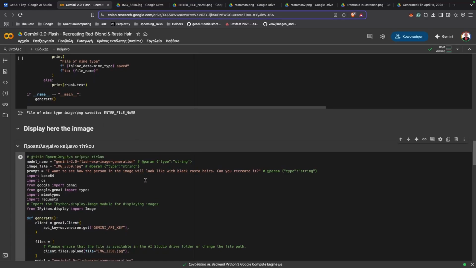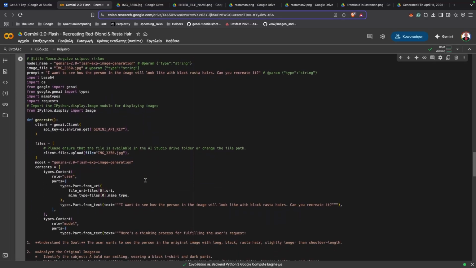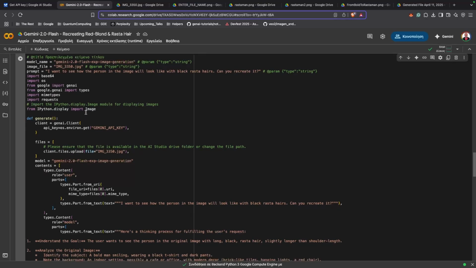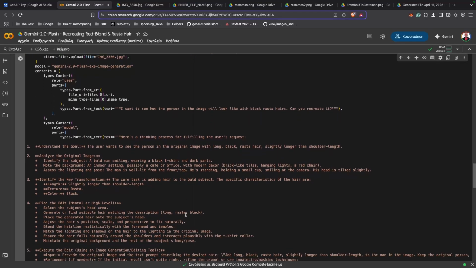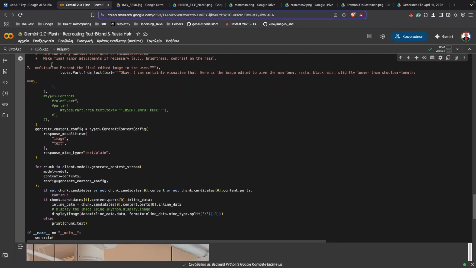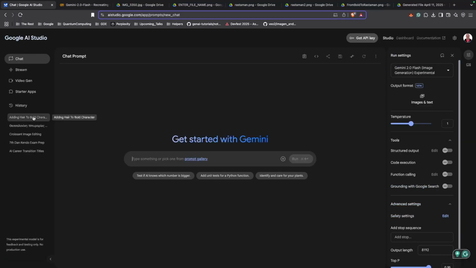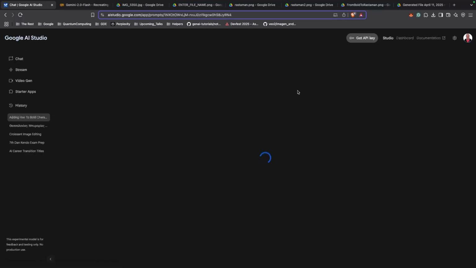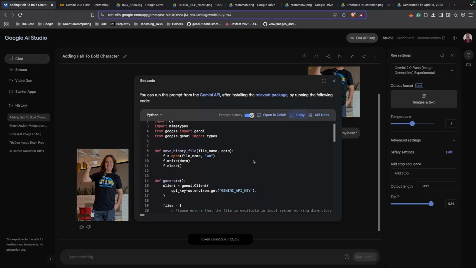Now I want to display the image here on the spot, not just take it to my drive. So again, I change my prompt, the thinking process again. This is something I love to do, but if you go back over here and get the code, you will see that it's simple.